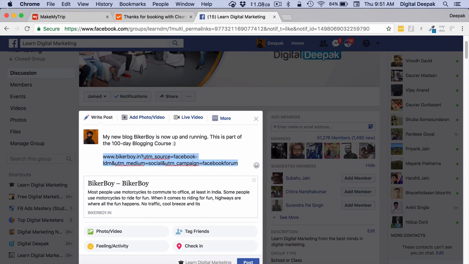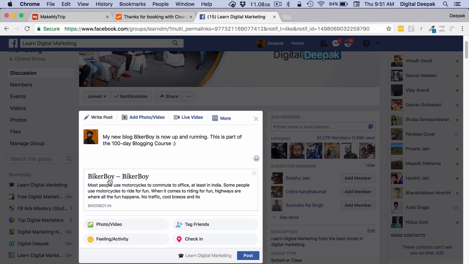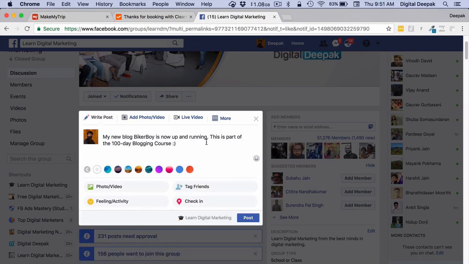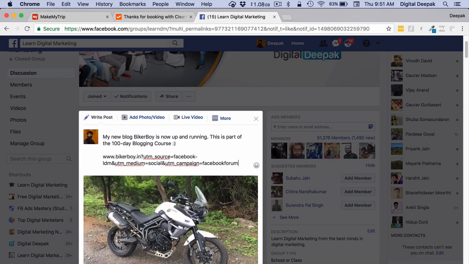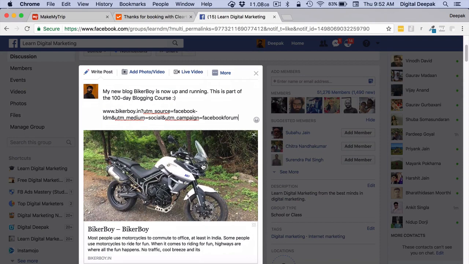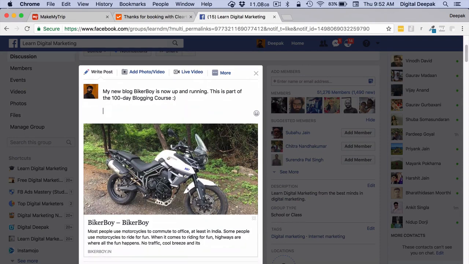I don't want it to show such a long URL here, but there is a URL that is there. So now I would go ahead and click on post, or instead, I will try to fetch the image, so sometimes the image doesn't show up instantly. If you share the URL again, you will see the image come up.